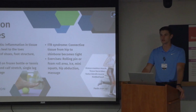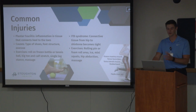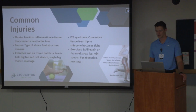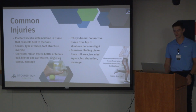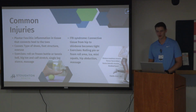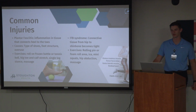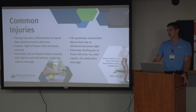So some exercises that you can do to reduce the risk of developing plantar fasciitis, or to help with plantar fasciitis if you already have it, is to roll a tennis ball on the bottom of your foot like the person is doing in the picture there. And this can be with or without a sock. I typically do this before I exercise as well. And then if you don't have a tennis ball, you can even freeze a water bottle and do it with a water bottle. And then a couple other ones are a single leg stance or just massaging the bottom of your foot, which can be a simple exercise to do if you don't have a tennis ball or something else that's accessible.